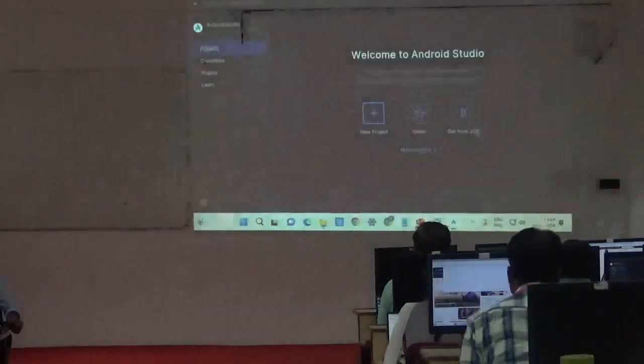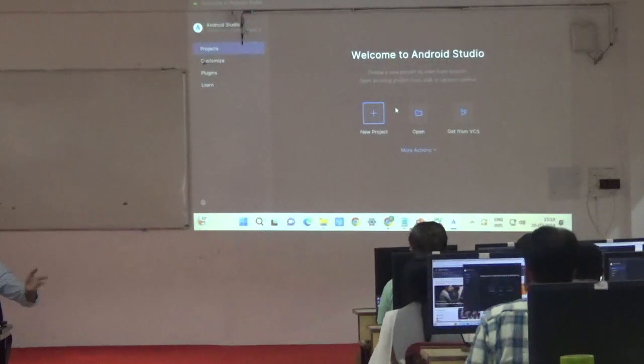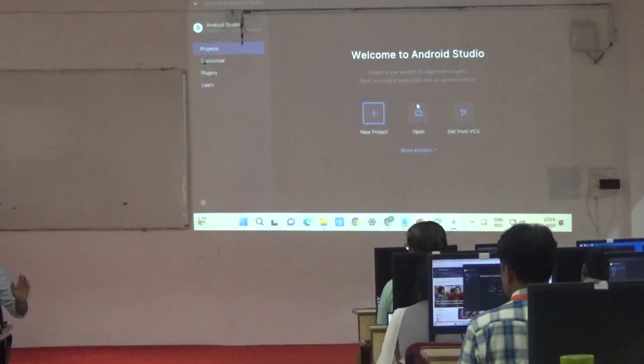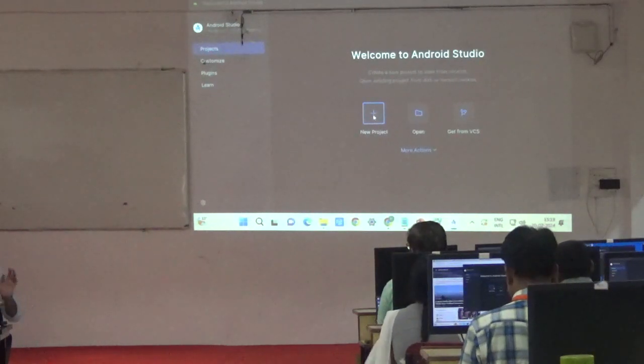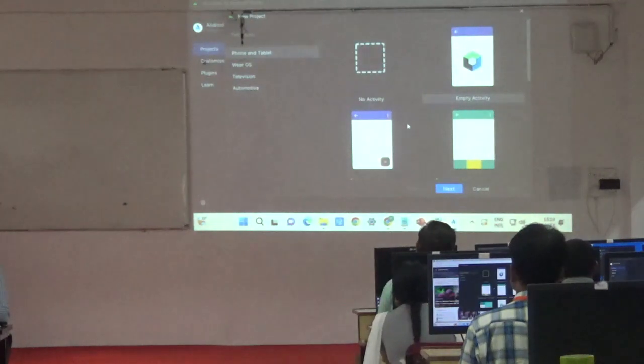So open Android Studio. Here is your Android Studio. If you want to open an existing project, you will click on open. If you want to create your project on your own, then click on new. This pop-up window will appear.